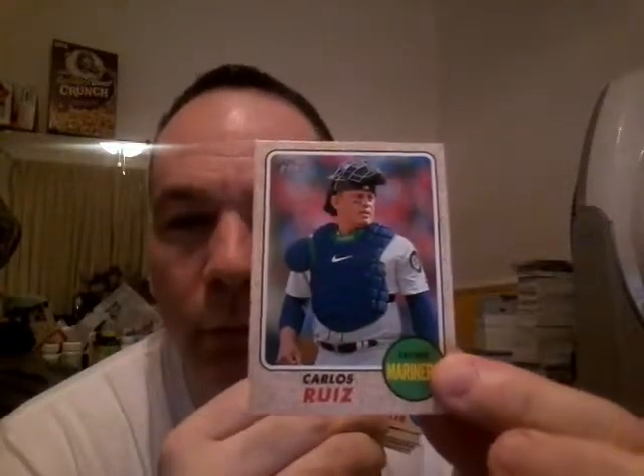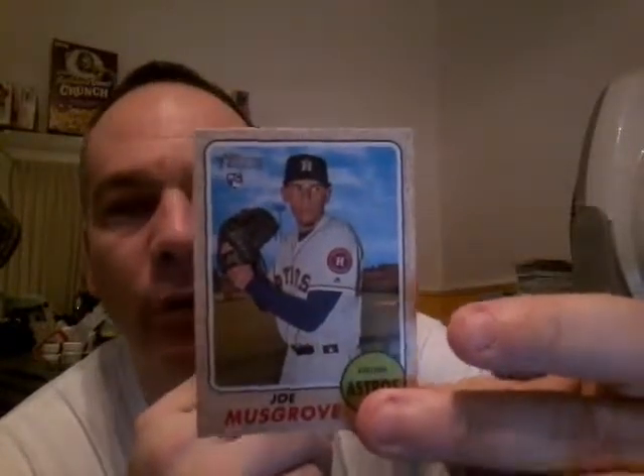Pack one: Carlos Ruiz, Scott Schabler, World Series Game 5 — Chapman saves Chicago's chances. That's a Cuban baseball player who throws like 105 miles an hour, used to be on the Reds. We have a Joe Musgrove rookie card — these cards have a resemblance to the 1968 Topps, so it's about a 50-year throwback. I'll put that rookie card aside. And we have a Mike Trout — and that's a short print, high number 450. That's a nice card right there.